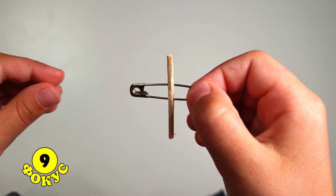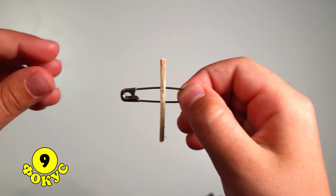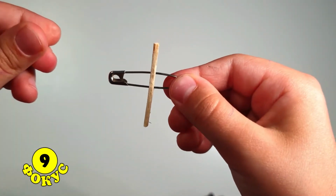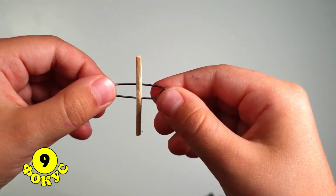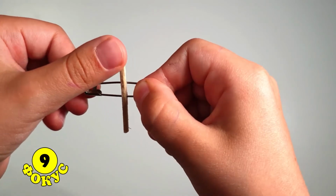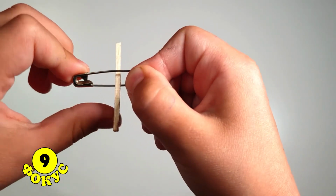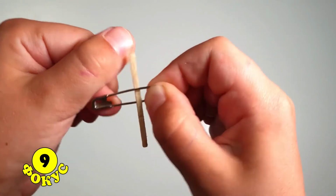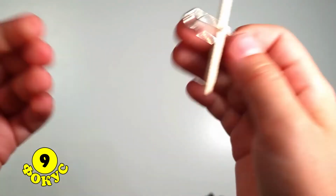To show you a cool trick with a match and a pin. The pin pierces the match and the pin is closed. And now I'll make the match go through the pin. Watch carefully. Wow! And that is the trick.